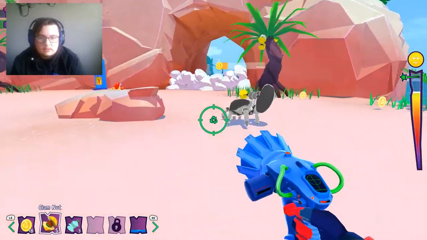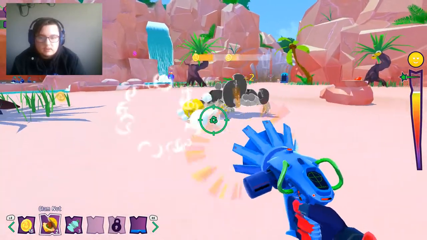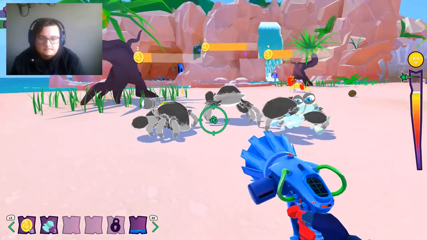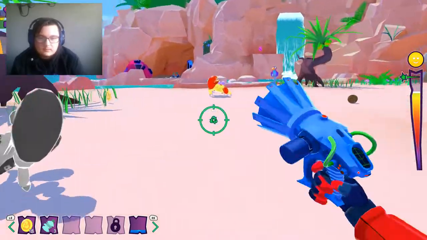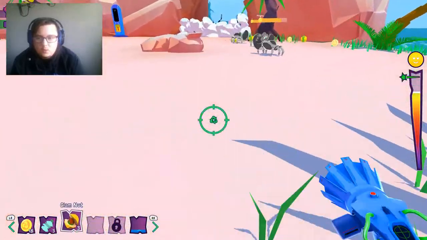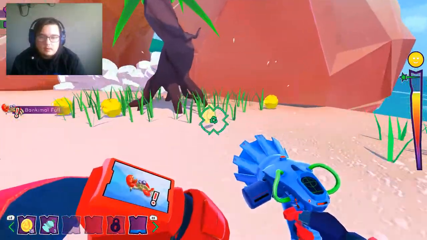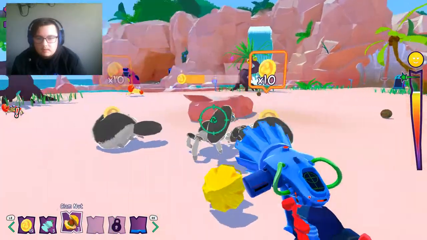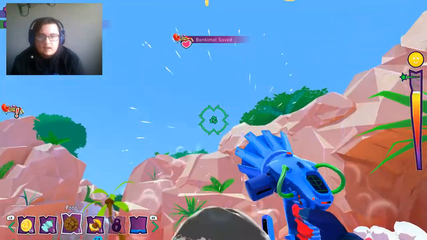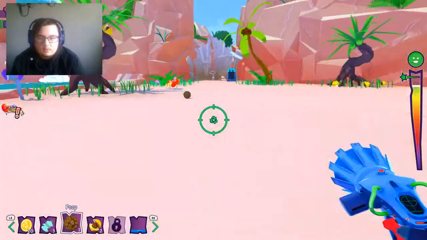Can you eat these? Eat it. Yes. Need more. Give me these ones. Can I get these right off here? Yeah, I can. Woo! And eat it, eat it, eat it. Money. Eat, eat, eat. Yes! That is right. Oh, I'm full.